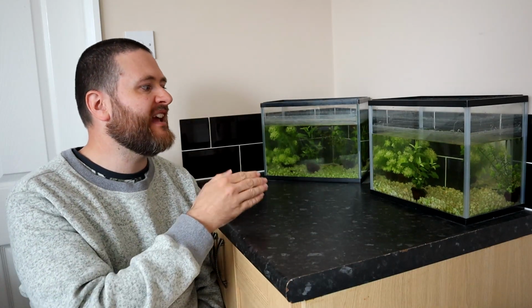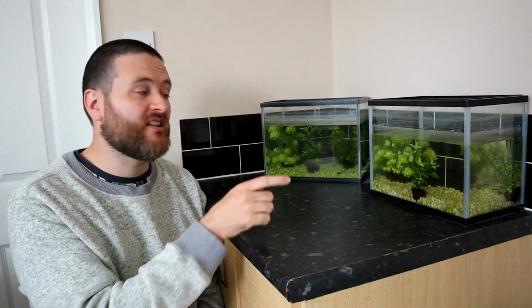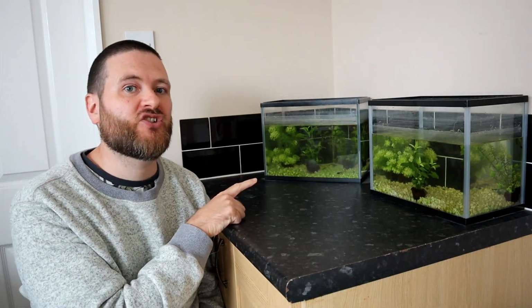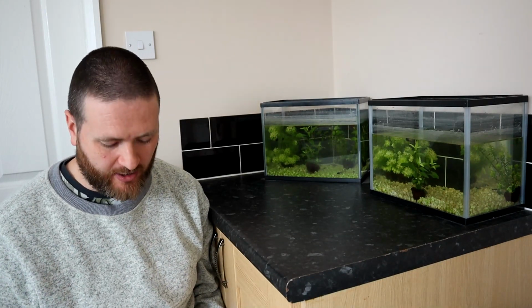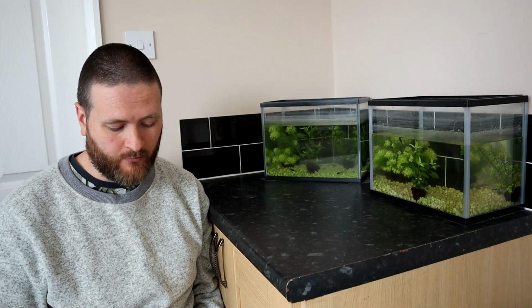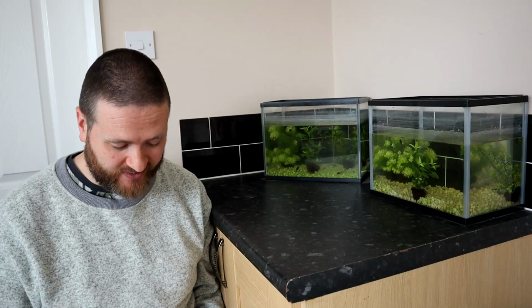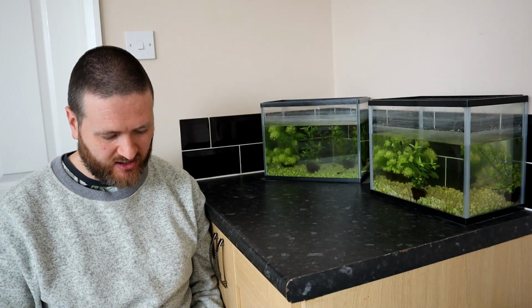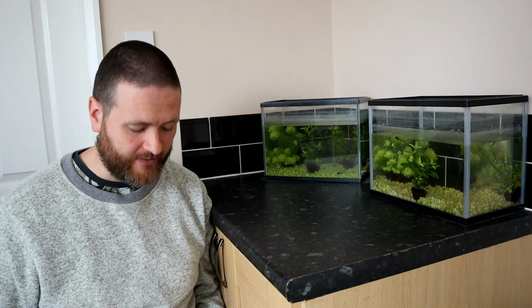They've only just now in the last week or so begun to show legs, and there's only 2 or 3 that are actually showing legs. They're definitely taking their time, but it's still within the normal time frame. But that does lead me on to the next question, which is again from T-Tom Science, who asked a lot of questions, but he asked some really good ones, so we're going to answer as many of them as we can. Are there ways to speed up or slow down frog development?